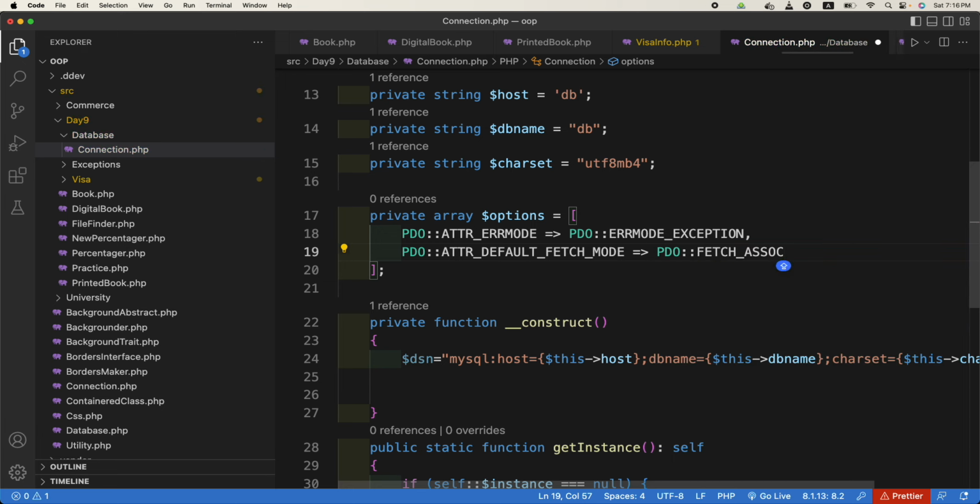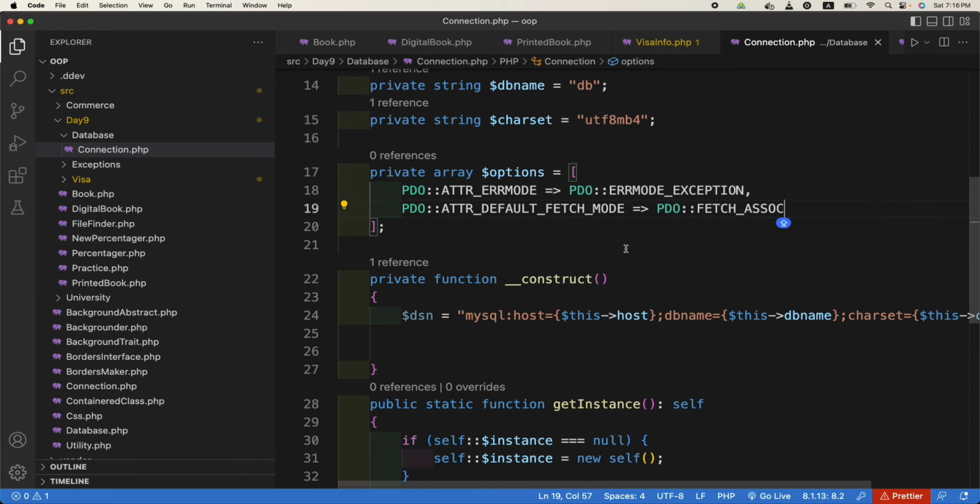So you can pass all the options here rather than doing it in the query itself.